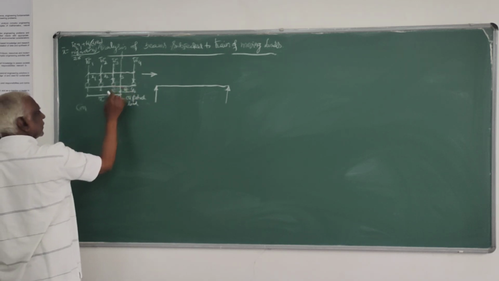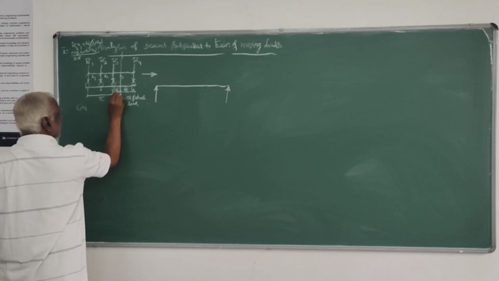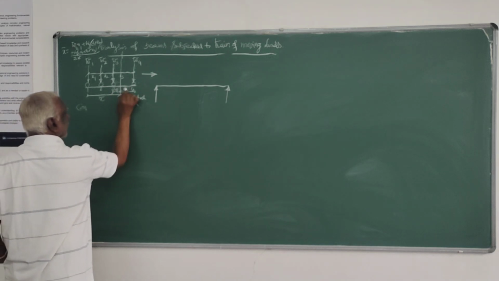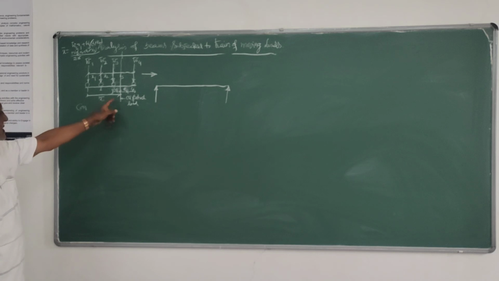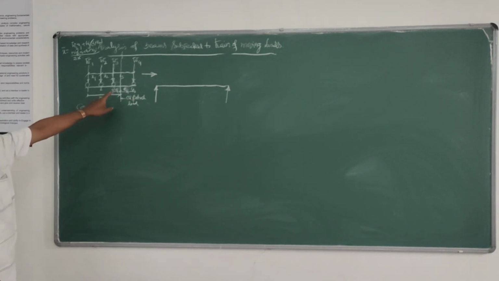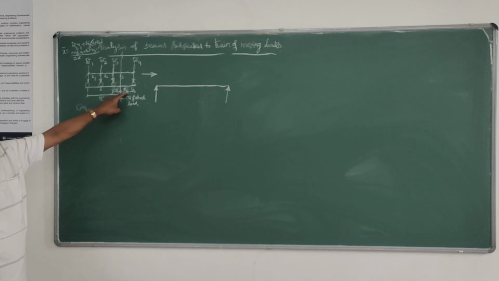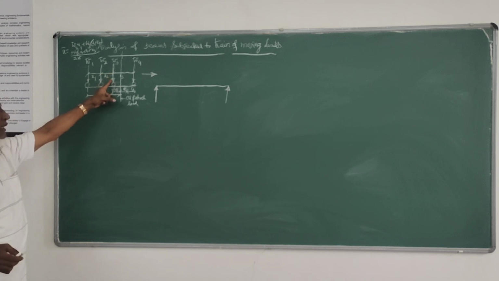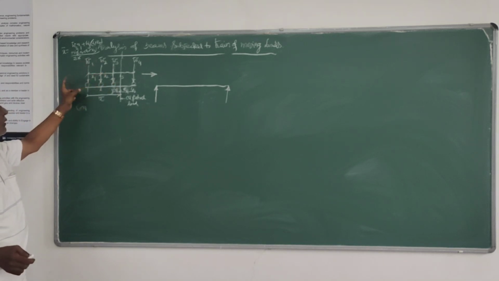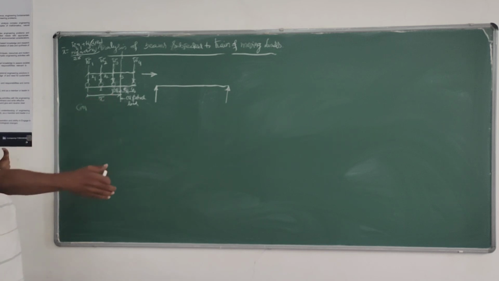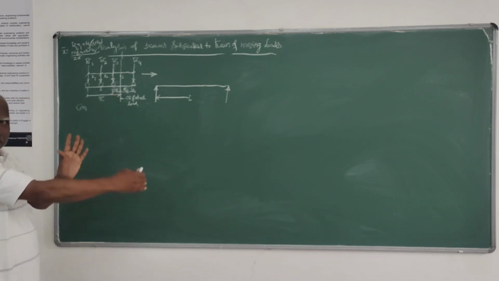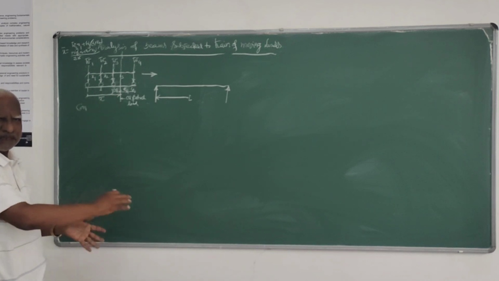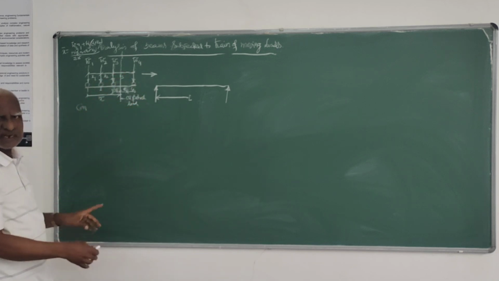EL, I will call the location of the left side nearest wheel load. ER, I will call the location of the right side nearest wheel load from that center of wheel loads. So this will help you in finding out the absolute maximum bending moment. You have to place this wheel load W3 at a distance equal to L by 2, where L is the span of the beam, L by 2 minus EL by 2 from the center of span. That symmetrically you have to place that wheel load about that center of span.